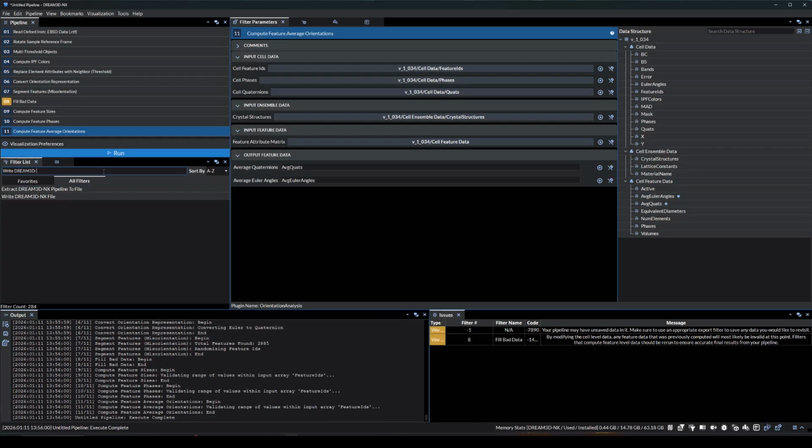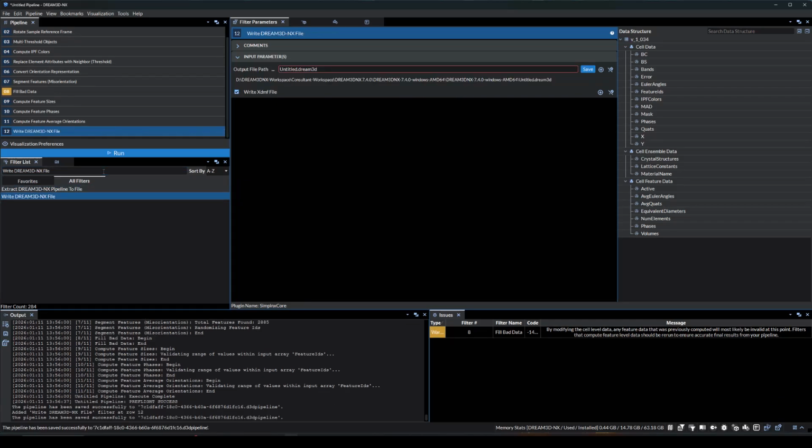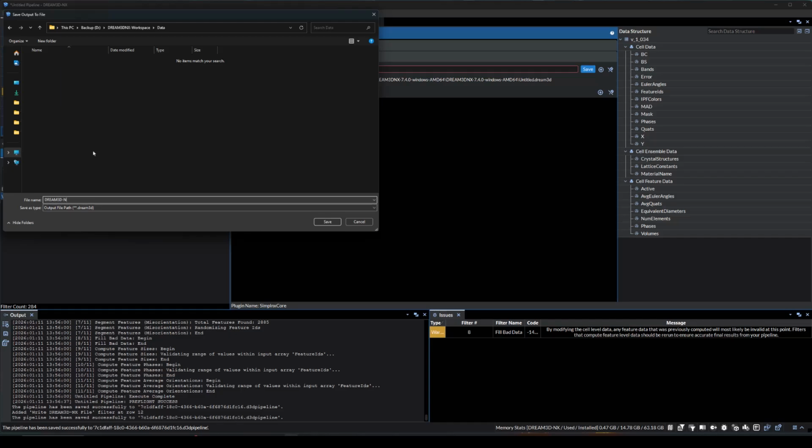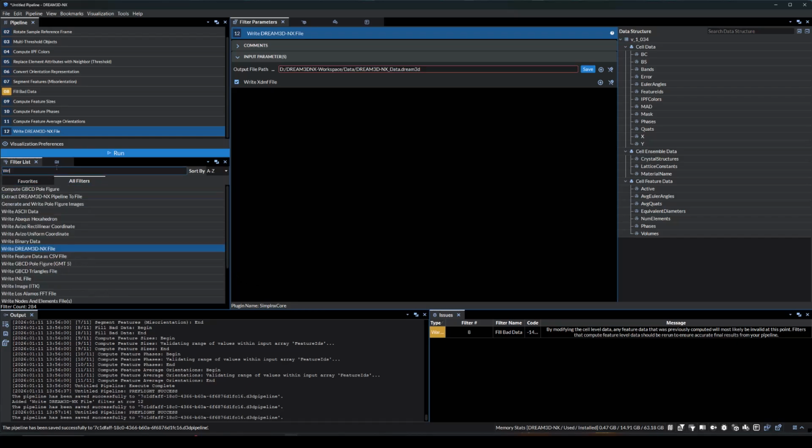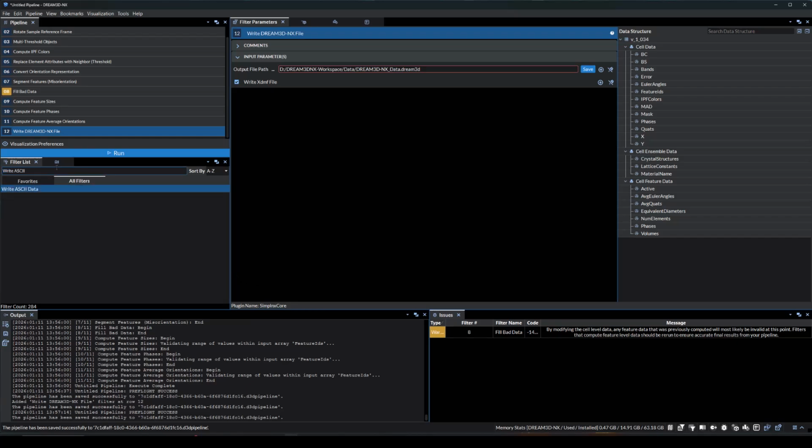Now we can add a Write DREAM3D-NX File filter to save our pipeline data. Finally, we'll add a Write ASCII Data filter.